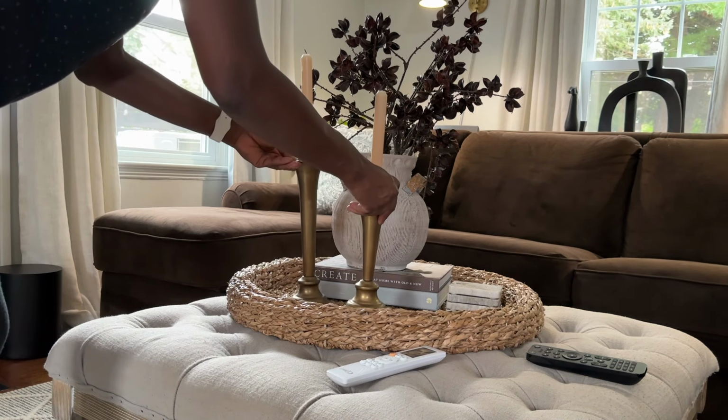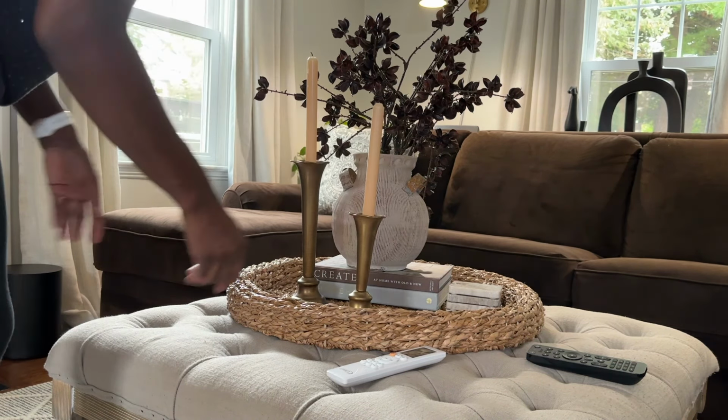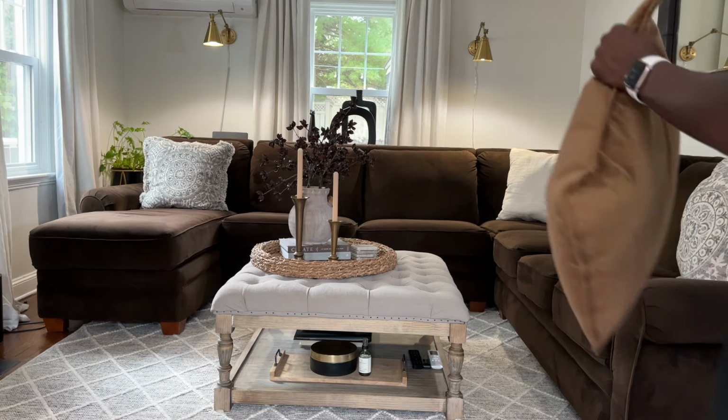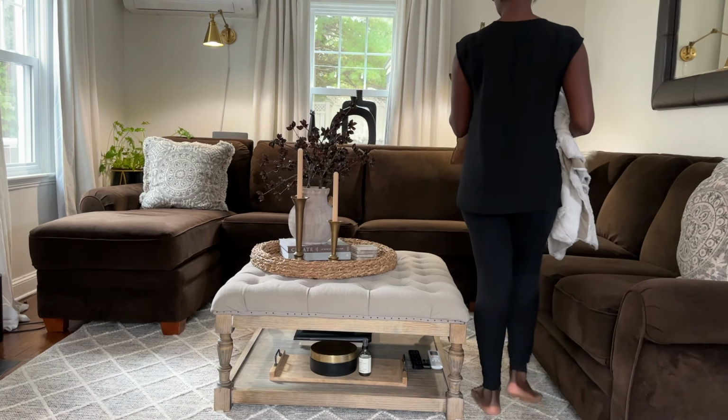And we're just going to put back the candlesticks that we had before, and I love the subtle colors of the candles that we have in there. And we're just going to warm up the space just a little bit more.